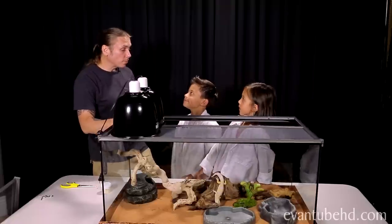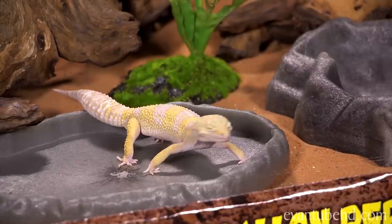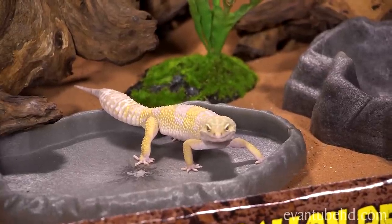And they're really easy, because you can go to your local pet shop and buy, say, 100 mealworms and put them in there, and then you don't have to worry about it for like a whole week. You know what's cool about a lot of reptiles, and leopard geckos certainly are like this too, is if you ever go on vacation, you don't have to worry about them at all. You just give them food and water and you just leave them. It makes it really awesome. Instead of having to bring them along or having a dog sitter or something like that, that's what makes reptiles really cool. And leopard geckos certainly fit into that, because you could put 100 mealworms in there and then not have to feed them for an entire week.